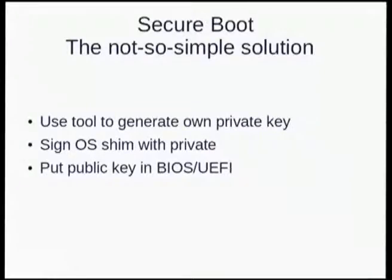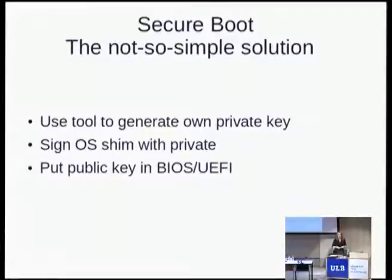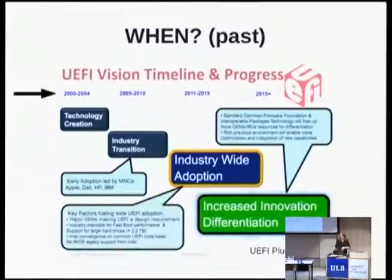The not-so-simple solution is that you can use a tool to generate your own private key, and then you can sign an OS shim with your private key and put the public key in the BIOS / UEFI. People will continue referring to it as the BIOS, technically it's UEFI. That is a very simple way of saying something that's actually very complicated that only the most technical people in this room will be able to do.